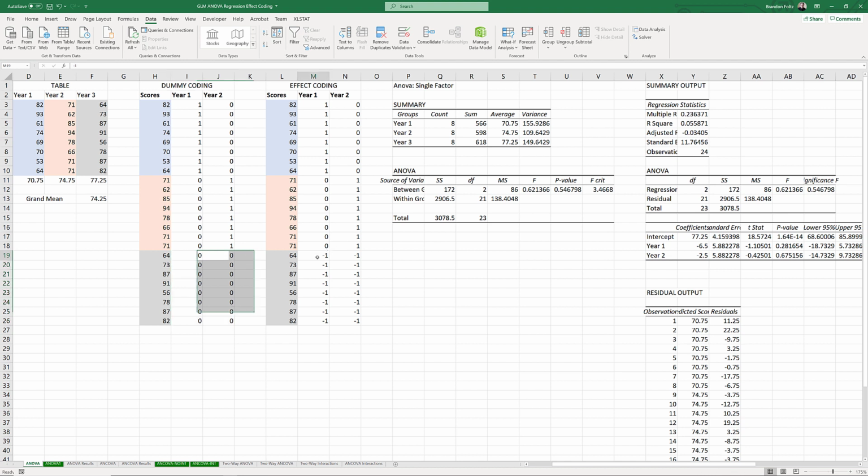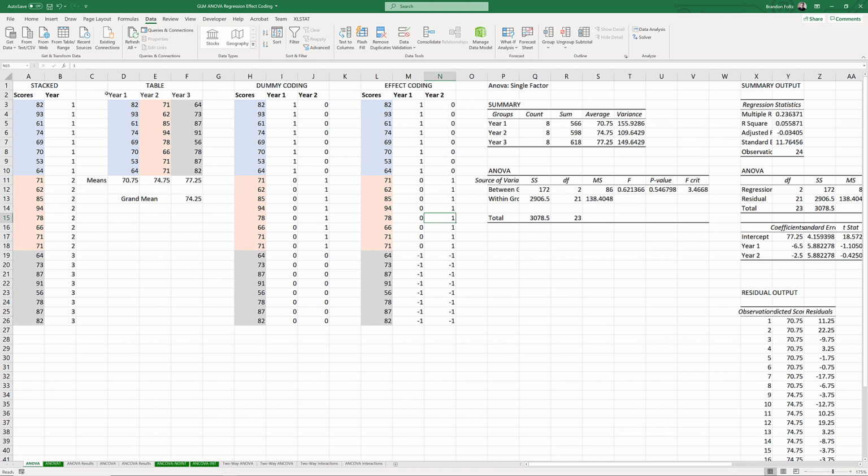In this case, using negative ones, because there is no real base group here, what we do is we reset the regression to reference back to the overall grand mean and not that base or control group. And in some ways, that can make a lot more sense. So what I'm going to do here is grab this data and just copy it.